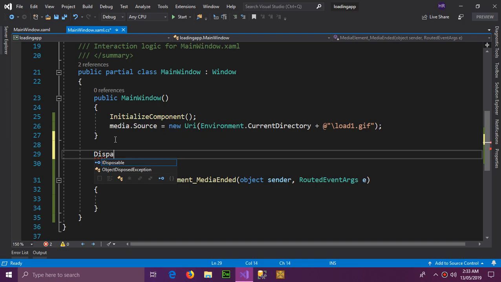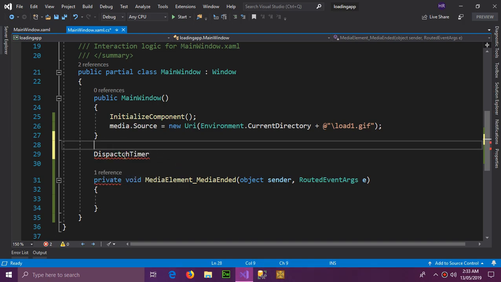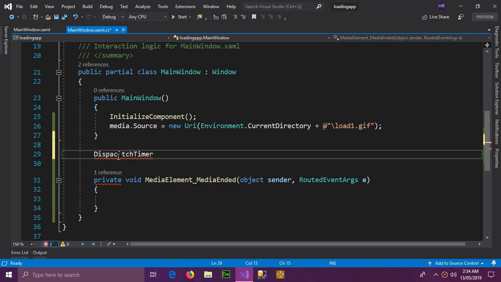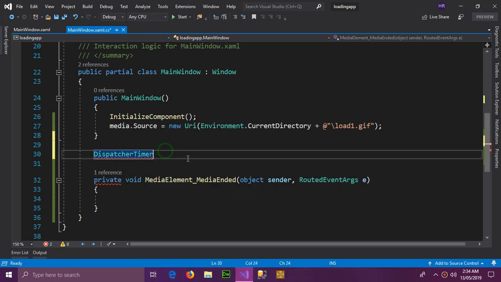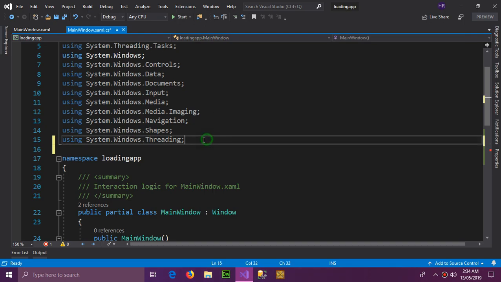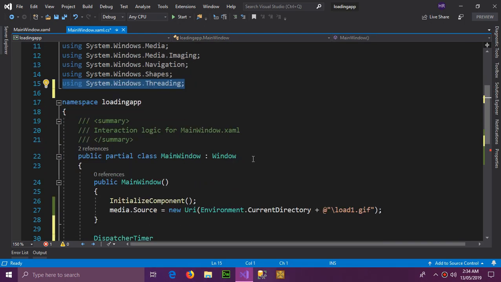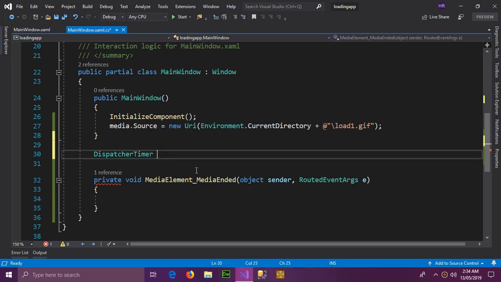Here I'm going to type DispatcherTimer, and it requires the Windows threading library.